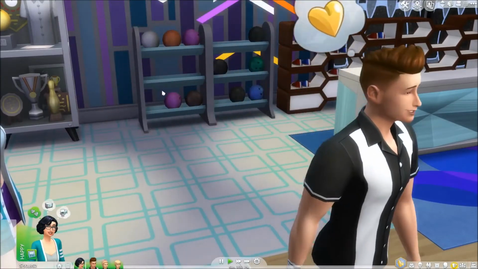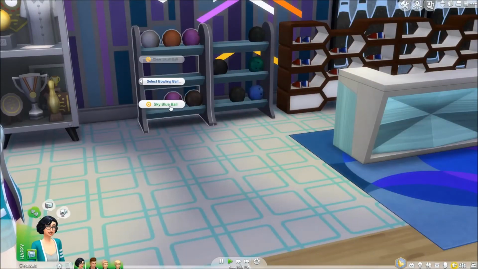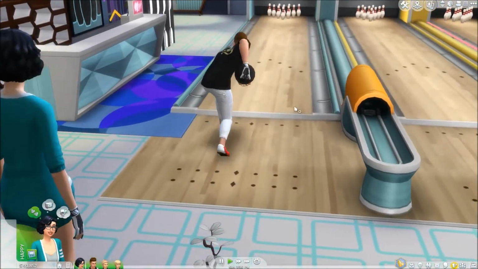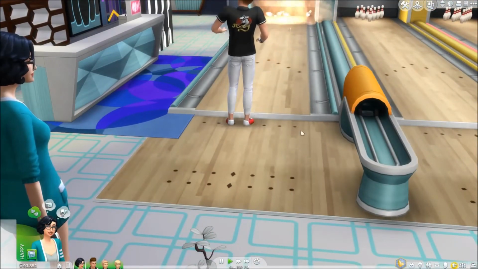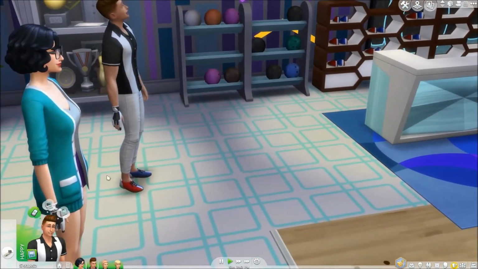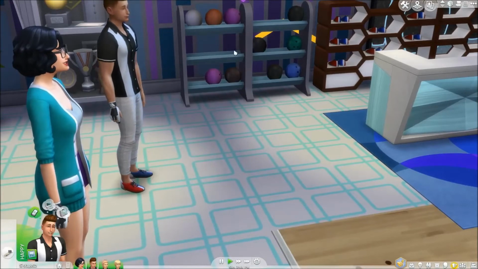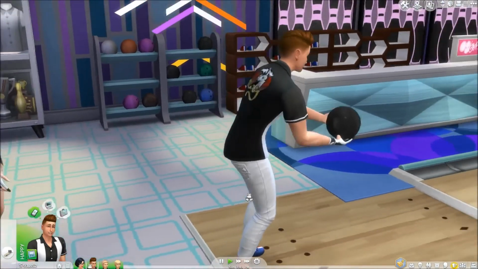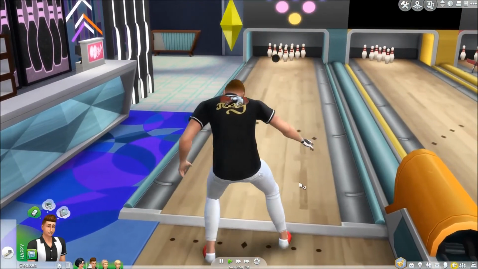Why can the adults not select the different balls? Oh, here we go. Sky blue ball. Okay, let's go ahead and select the sky blue ball. And then she'll come over here and join. And Mr. Jared, what is he going to select? He's going to select the black ball, I think. Okay, he's already got one. Okay, here we go. Go, Jared, go.